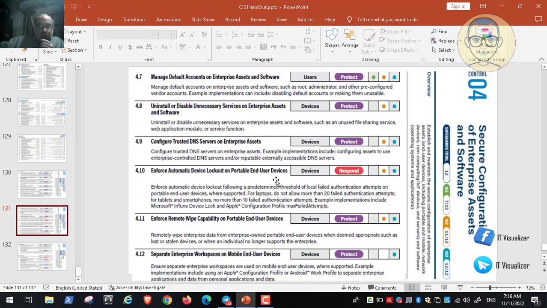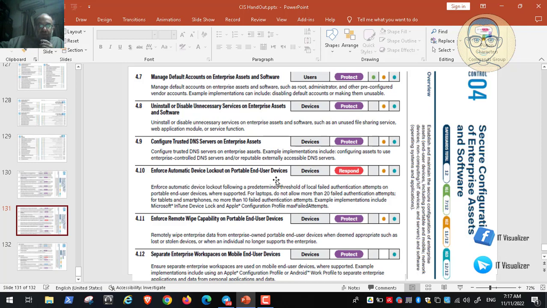And the 11th point is to enable remote wipe capability. We all know that enterprise devices are now not only laptops or portable devices. Sometimes our phones are considered an enterprise asset nowadays. So we need a mechanism in case a phone of our company is stolen: software that can wipe our sensitive data on this phone when it is stolen.